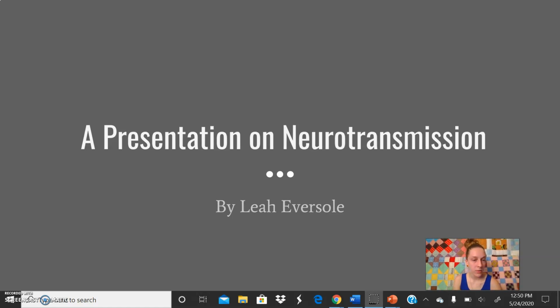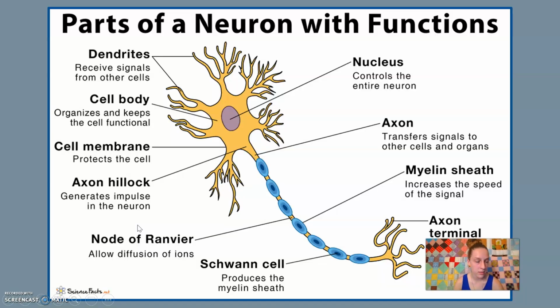First we will start with the parts of the neuron. There are other types of cells in the nervous system, but the most important cells are the neurons. These neurons have characteristics, three of which are excitability, the response to stimulus; conductivity, the ability to conduct electrical signals; and secretion, the release of neurotransmitter in response to conductivity activity.